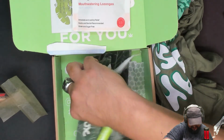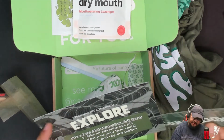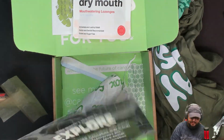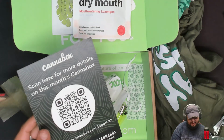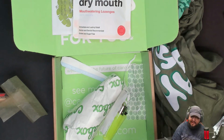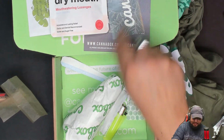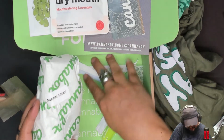We got what? What is this? This is a sticker. Yep, it's a sticker. Win a free $100 gift card. Nah. So on top of putting the advertisement in my shirt, you're also trying to have us make some advertisement on our social media. Sneaky. And for what? So y'all can take a whole month to send something? You guys are too backed up as it is. All right, so let's see.